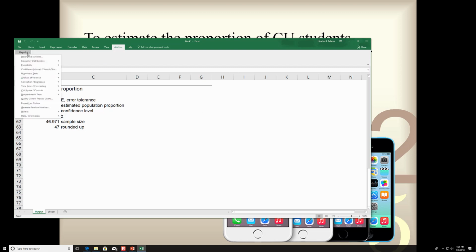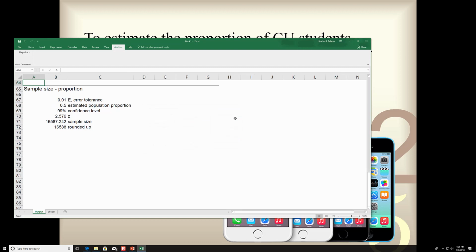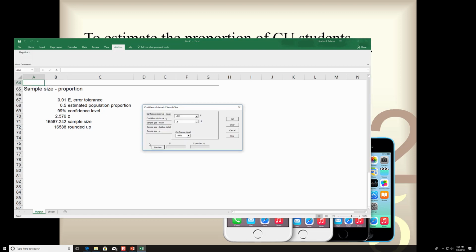Let's see how it changes. Let's say I only wanted an error of 1% and I wanted to be 99% confident. How big is the sample size going to have to be? 16,588. So very small changes in the confidence and the error are going to change that sample size. So you can see, and you can kind of play with it. You know, if common confidence levels are 90, 95, and 99, and you don't have a lot of resources or time, you can probably go with that 90% and still be justified. I would say 1% error is maybe what you'd want to change instead of the confidence level.